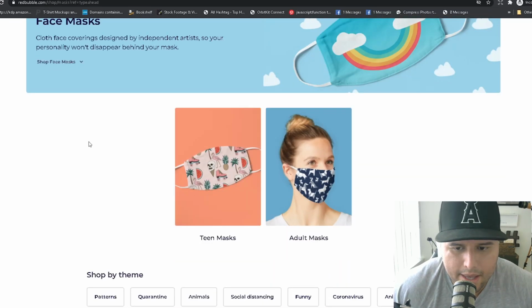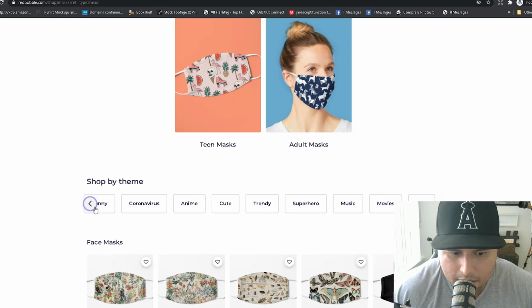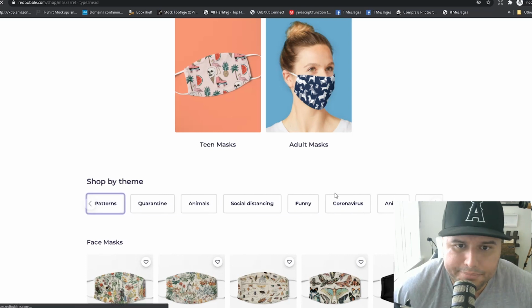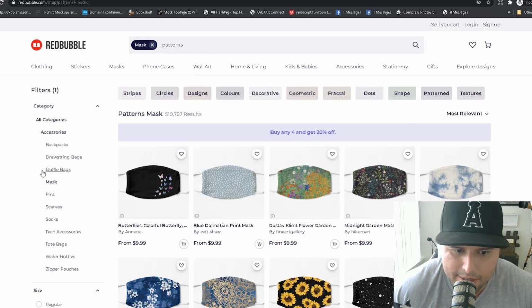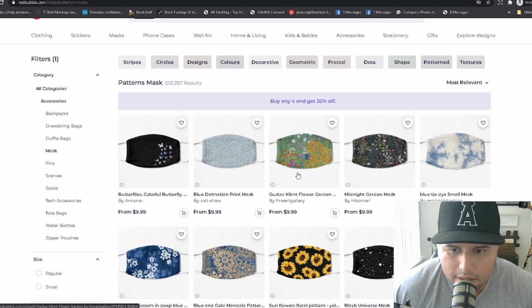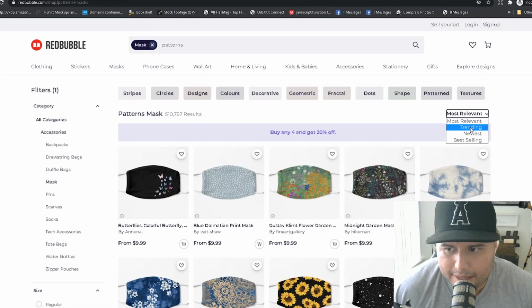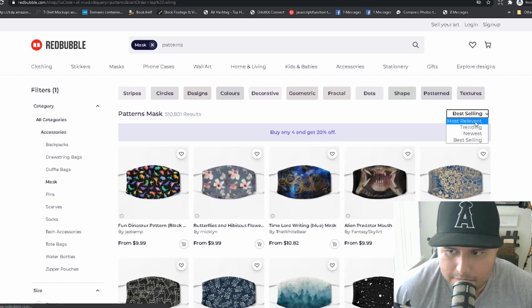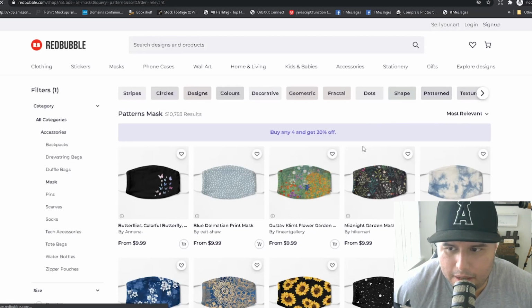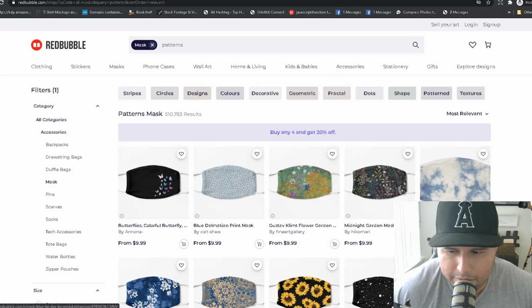So yeah, we clicked on masks. And as we click on the mask, you can see patterns, and it's telling you what's doing well when it comes to masks. So when you click on patterns, you're going to see mask patterns, and that's the next keyword. Look at this right here, patterns are doing really well over here. Now, the most relevant and then best seller, from my understanding and what I've been looking at after I make a sale, seems like the most relevant pops up. So this is like the most recent sold right here. And I've been doing research on that.